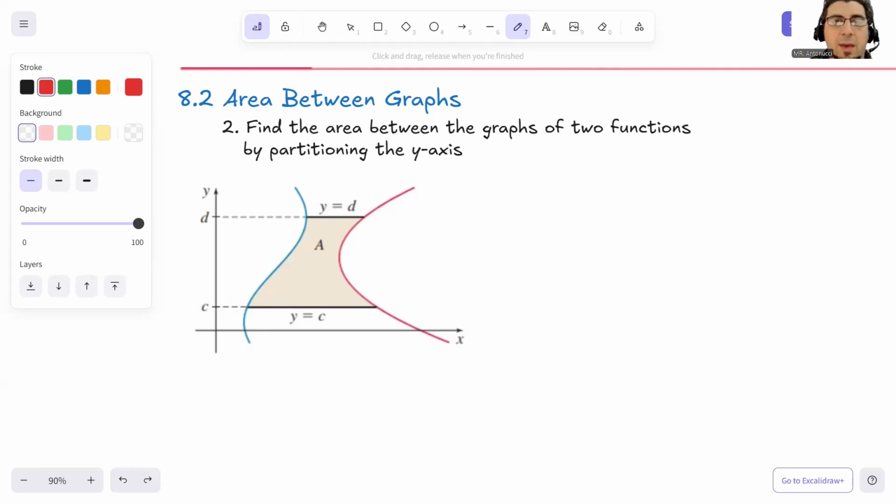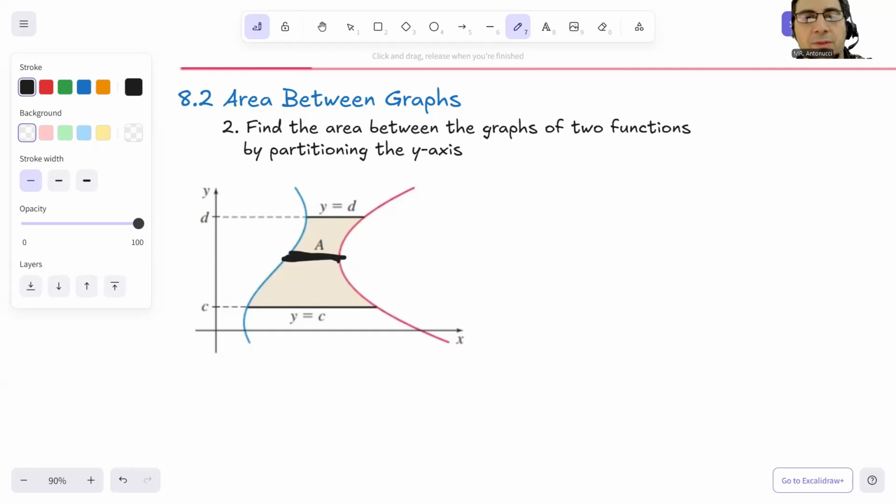Here we want to talk about what happens if you have to do regions that are with respect to the y-axis. Now look at our region here. The boundaries are kind of like vertical in a sense. If I put a vertical rectangle in there, it's not going to work because the top and bottom are either the function. Let's just look here. I could put a rectangle here, here. If I put it here, and then over here, it just gets really weird. So in some cases, it's easier if you put your rectangle like this.